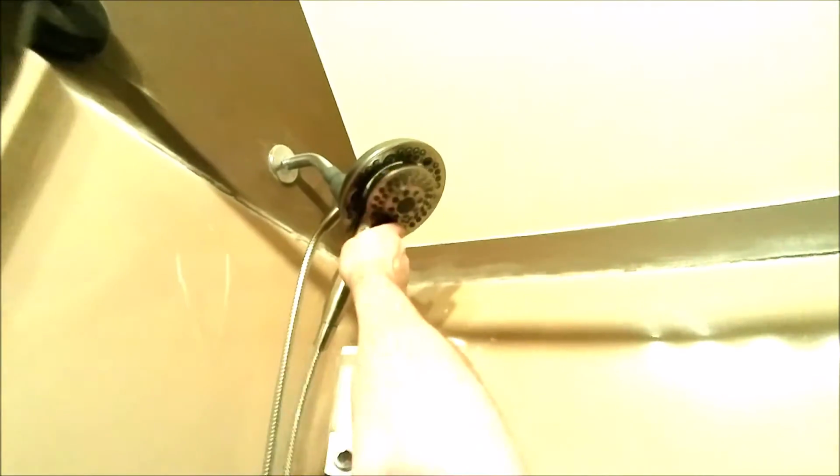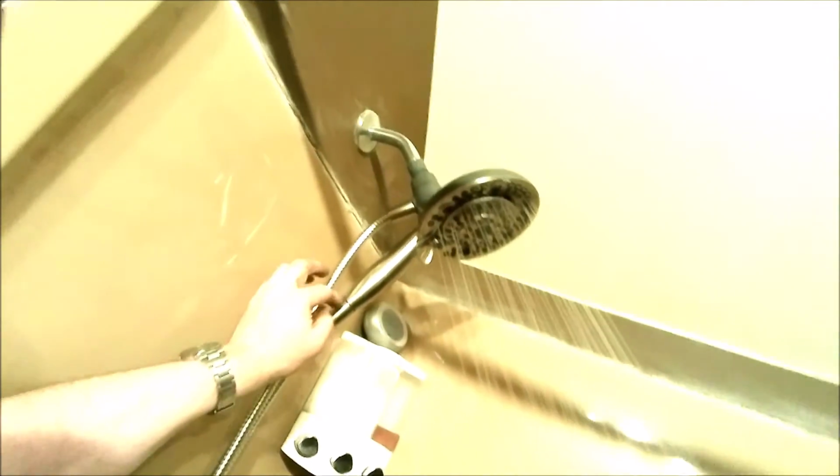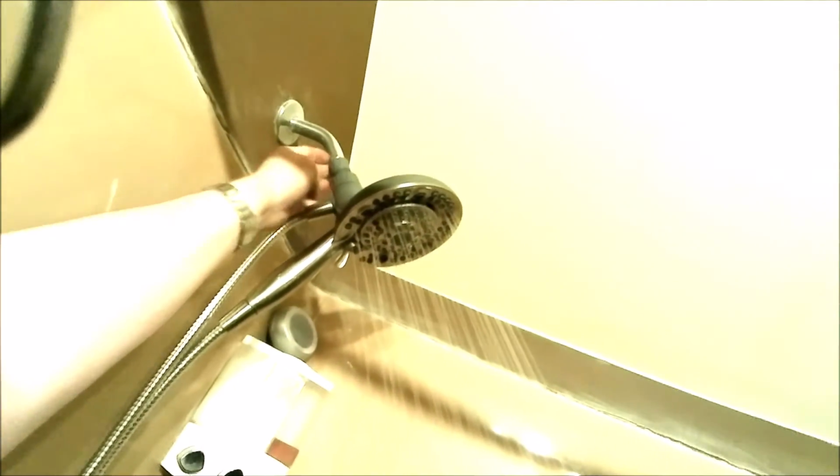Let's put this up here. You can measure. So that fits in there pretty good like that. Nice snap fit. All right, let's try it out. All right, what we're looking for is leaks. So there's no leaks there. There's no leaks up there. There's no leaks coming up from the faucet. So we have that pretty good.